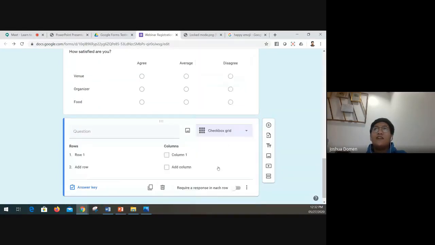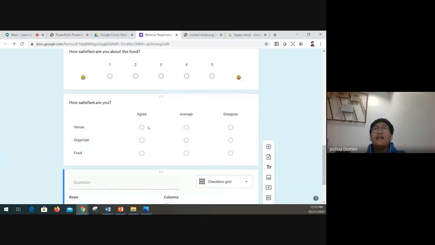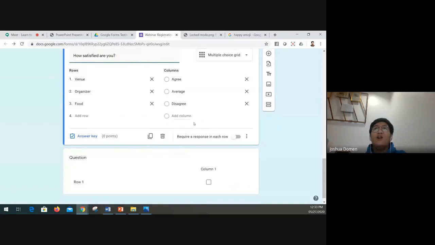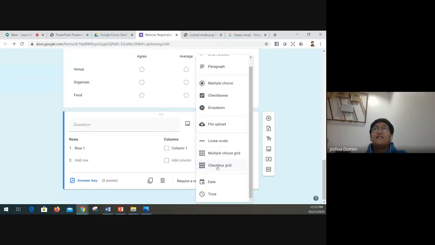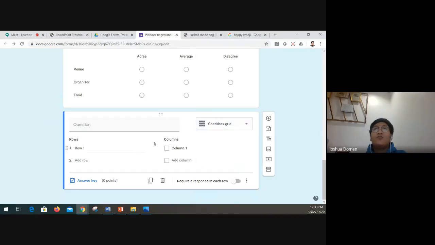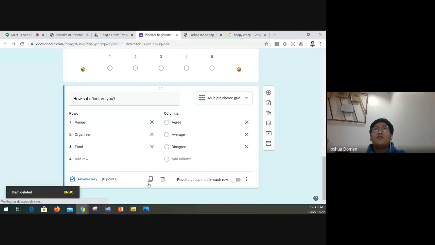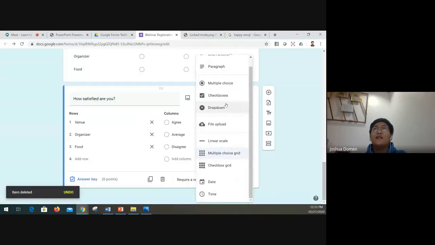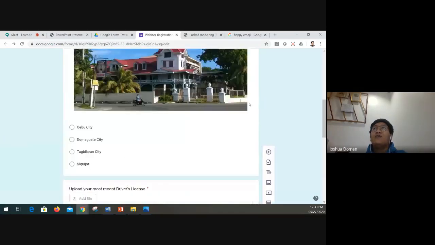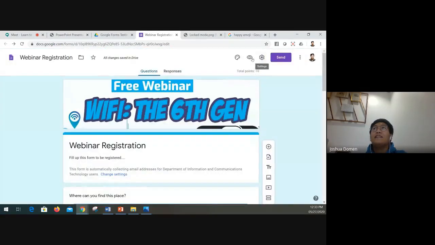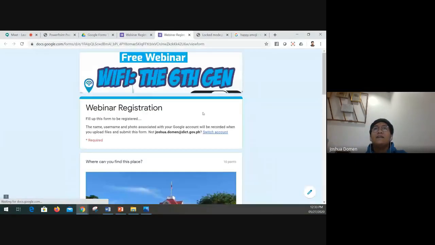So ang checkbox grid is the same din po siya sa ating multiple choice grid, only that ang ating checkbox grid is pwedeng multiple ang kanyang answers. So say for example, i-copy ko to siya and ibahin ko, gusto kong the same options but gawin ko siyang checkbox grid and i-preview natin siya para makita natin clearly ang difference.